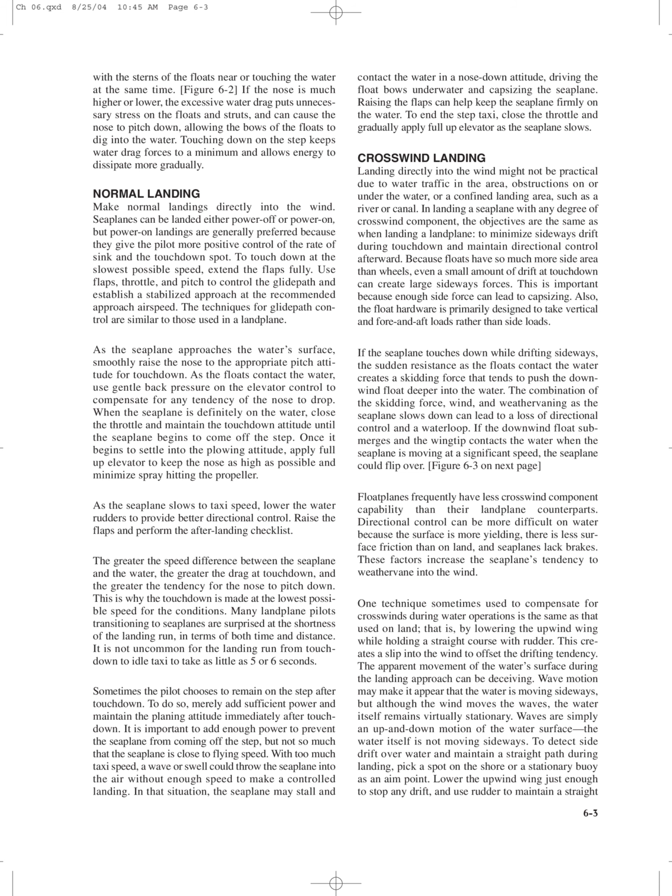These factors increase the seaplane's tendency to weather vane into the wind. One technique sometimes used to compensate for crosswinds during water operations is the same as that used on land, that is, lowering the upwind wing while holding a straight course with rudder. This creates a slip into the wind to offset the drifting tendency.